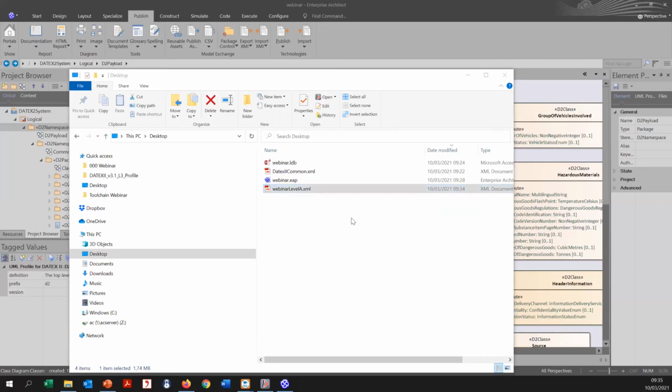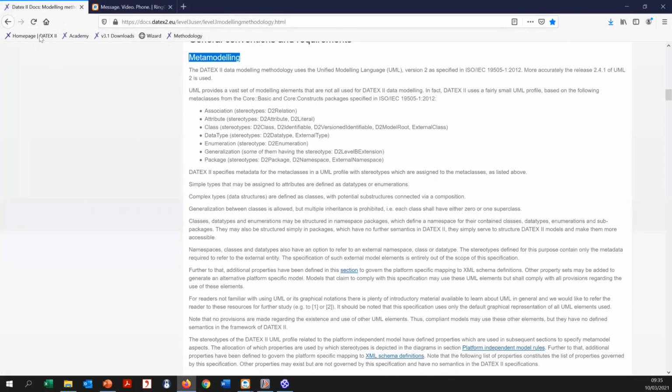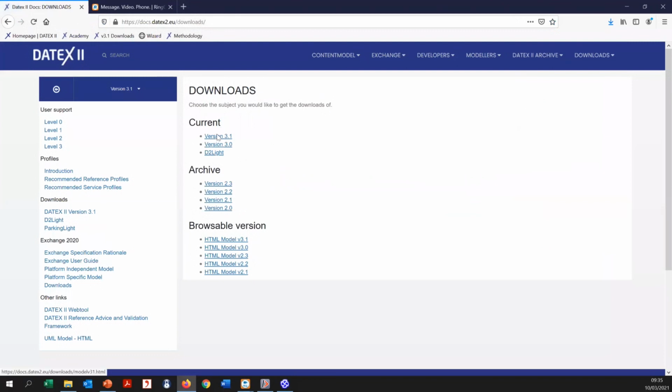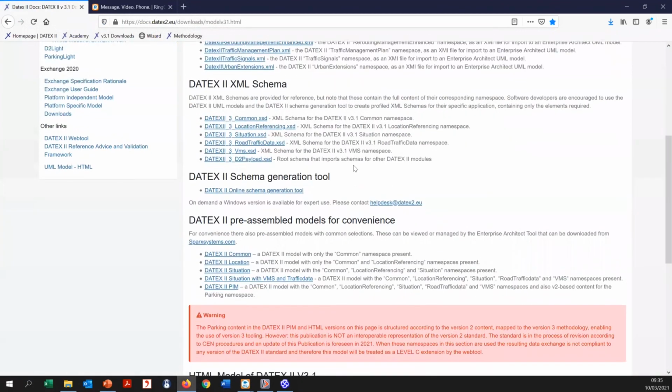And in order to show you that, I go back to the download section and then scroll down a little bit to the middle of this page, and then you see here a link to the DATEX schema generation tool. The name is historically grown.